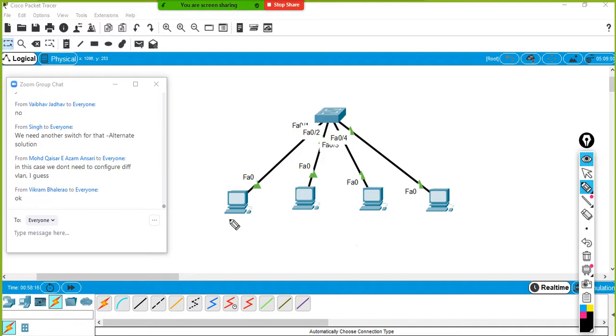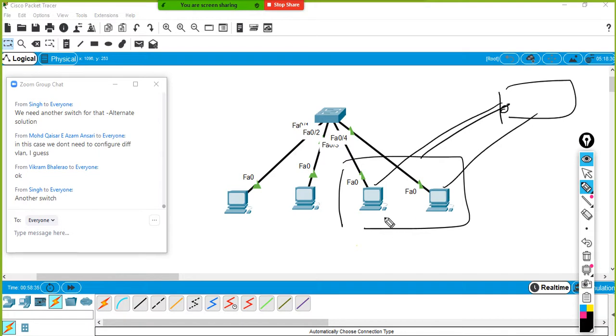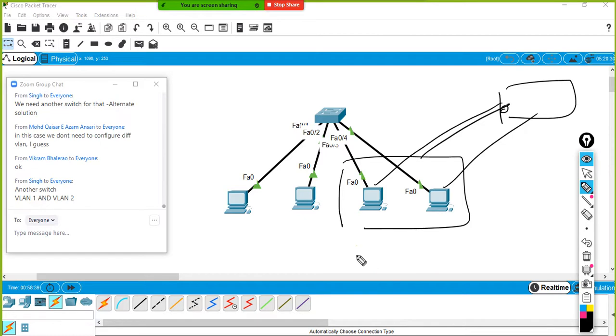There is no problem. Because I don't know how to configure the VLANs, simply what I did, I kept all the devices in the same VLAN, which is VLAN number 1, but I am using different networks. Do you understand, guys? Why? Otherwise, I would need to put these two computers in a different switch. But my company doesn't have that much budget. They will throw me out. They will simply tell me, buddy, for 4 computers, you want two 24-port switches? It's not acceptable at all.